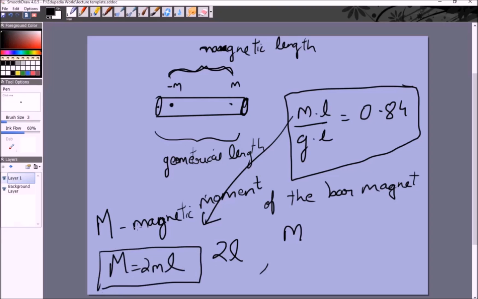Again, this is pretty much like p is equal to qd, except we've taken the distance between the positive and negative side to be 2d instead of d. Right, so it is ml, except we've taken the distance between them to be 2l. That will become clear when we start solving for magnetic fields due to this bar, and we'll see that if we had taken it to be l, we'll keep seeing l by 2 everywhere, and we don't want to see l by 2 everywhere. So by convention you should remember this. The magnetic length is denoted as 2l.